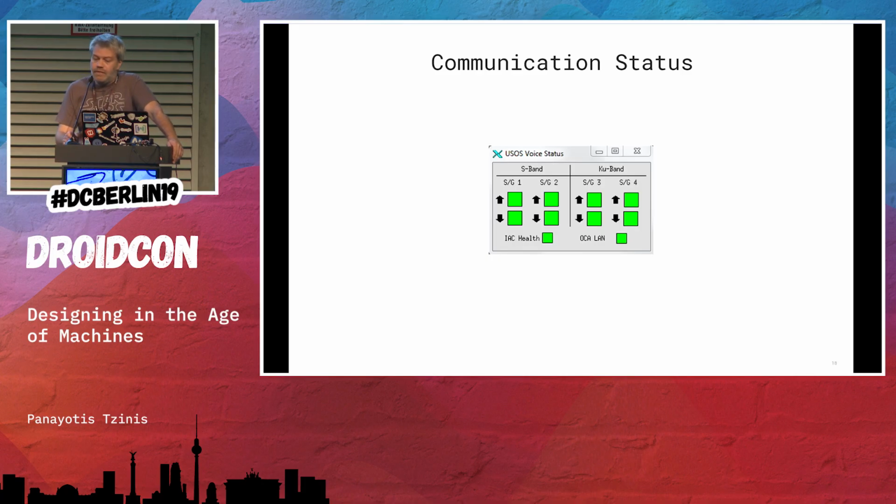And that's the communication status. When they have a problem, they call mission control from the ISS at any time, and mission control should be there answering. They exchange these Excel sheets up and down, downloading and uploading.